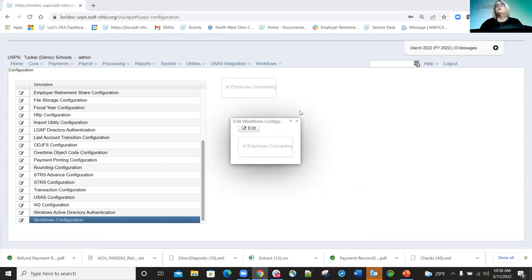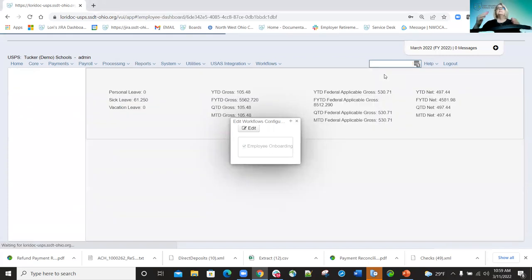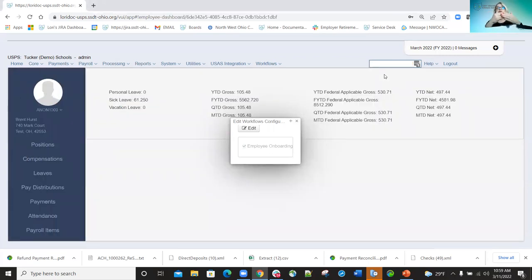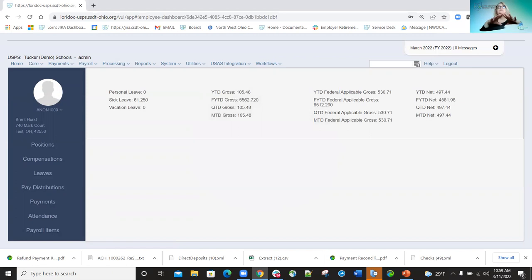But I want to say workflows, if you remember when we looked at the dashboard, work similar to that, except it actually gives you a little bit more because it won't let you continue on until you've basically said, yeah, I've completed this record, I'm done with it. It's kind of like a system where you create the employee, then you start and complete each record that's in the list for that employee. So that's what onboarding looks like, but that will be more probably in our intermediate training. So I'm not going to go into great detail about it, but we do offer that now.